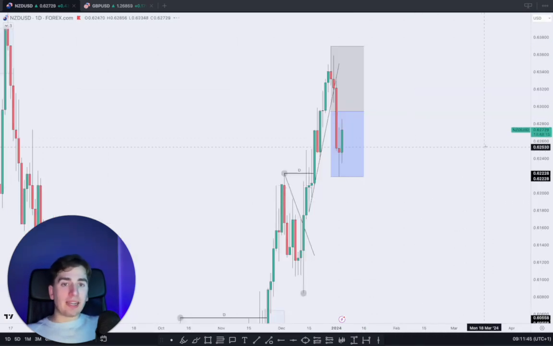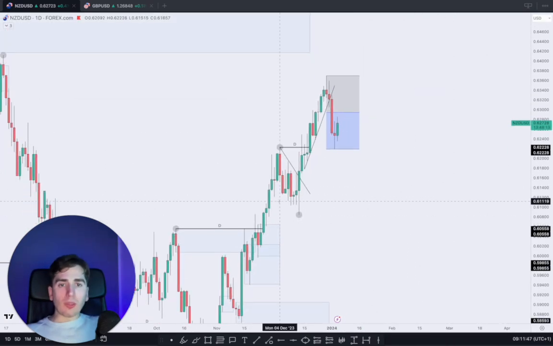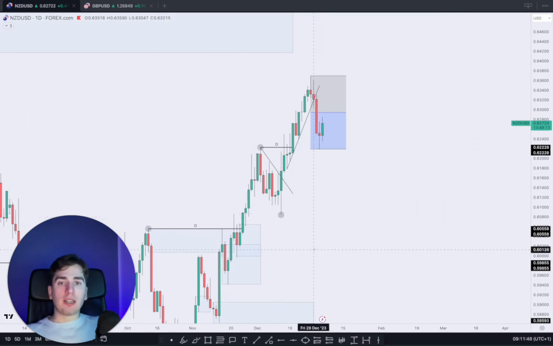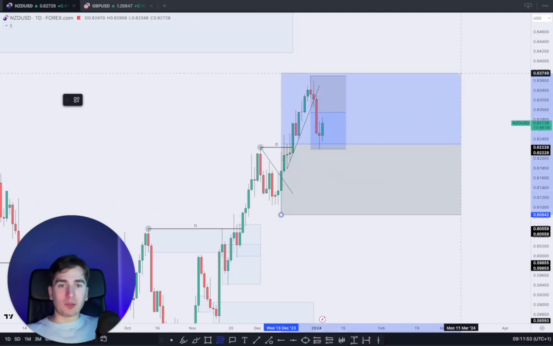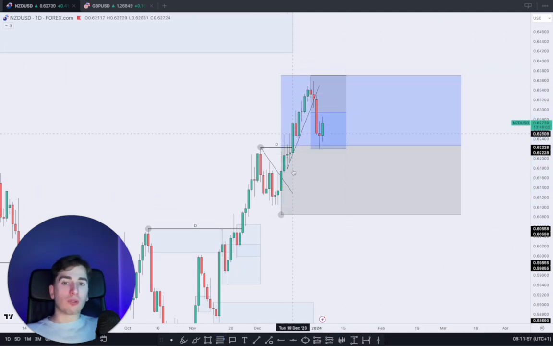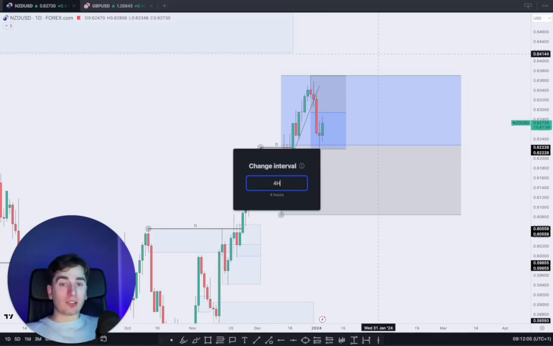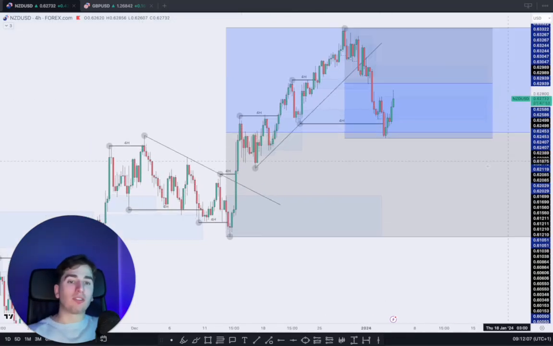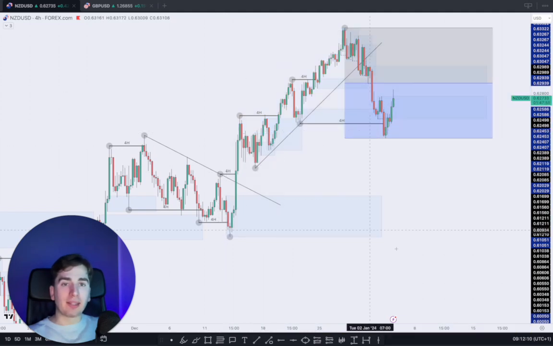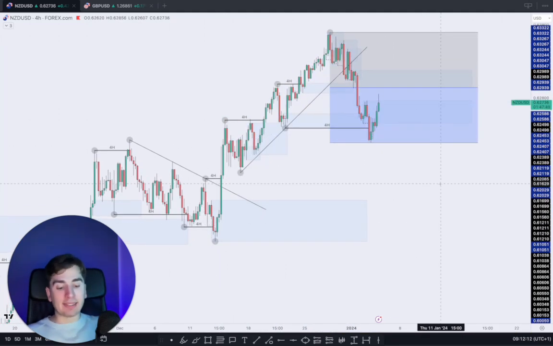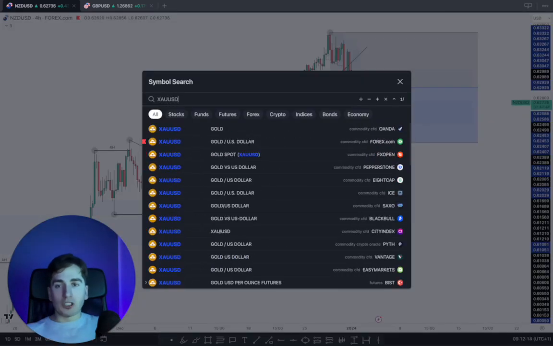Now going in towards a daily on NZD USD, we have, however, got a bullish daily swing structure on NZD/USD, and we have pulled back in towards the 50% mark of the overall swing leg from this low in towards this high. So the probability of us, let's say, taking a short over here has already decreased. So if you do take that short, you will have to manage your position more aggressively. Keep that in mind.